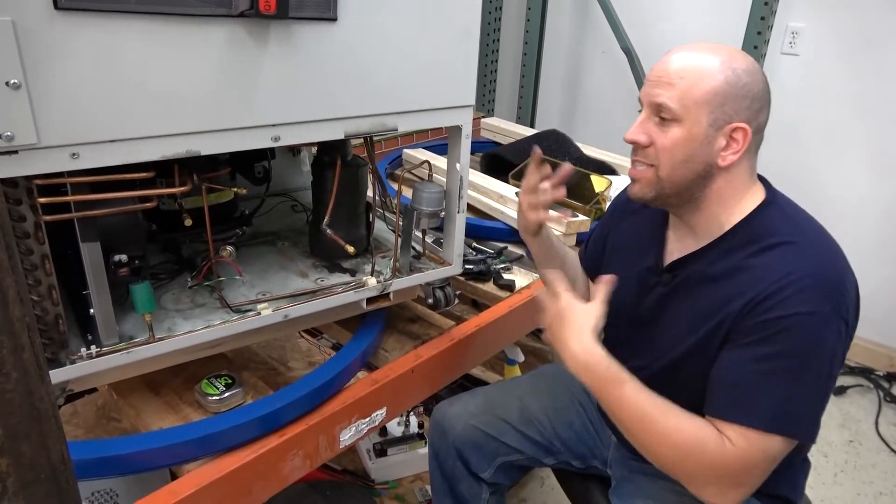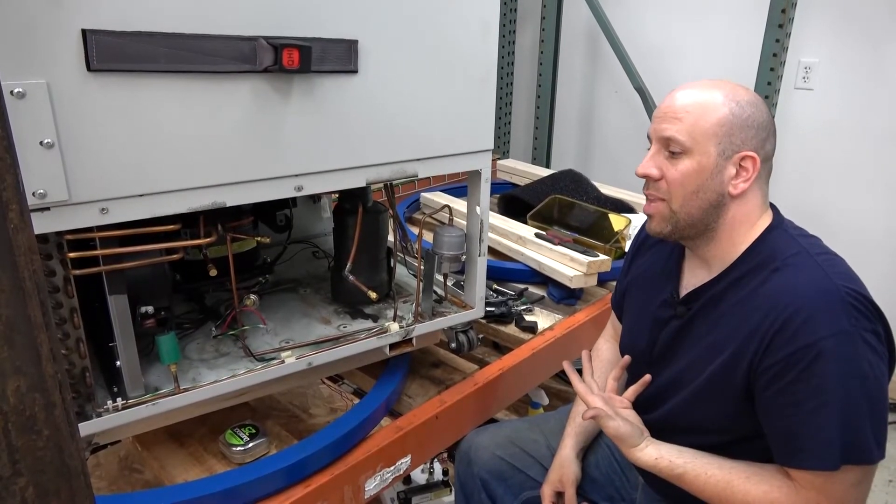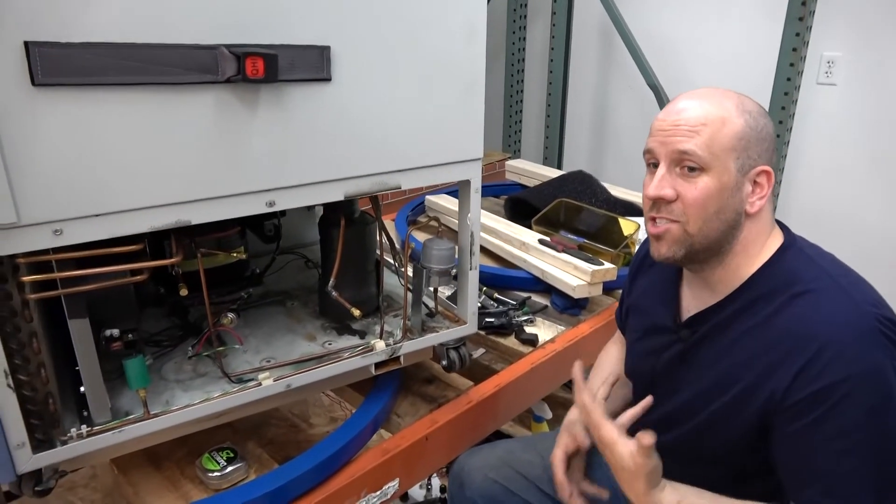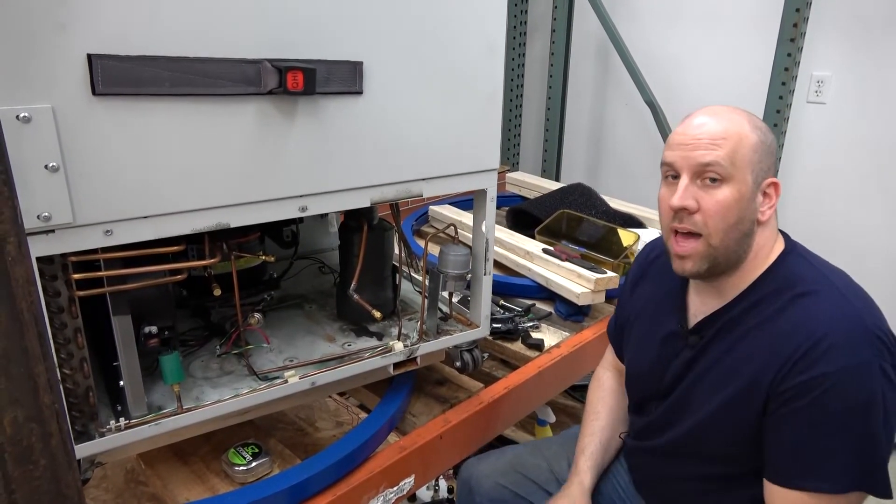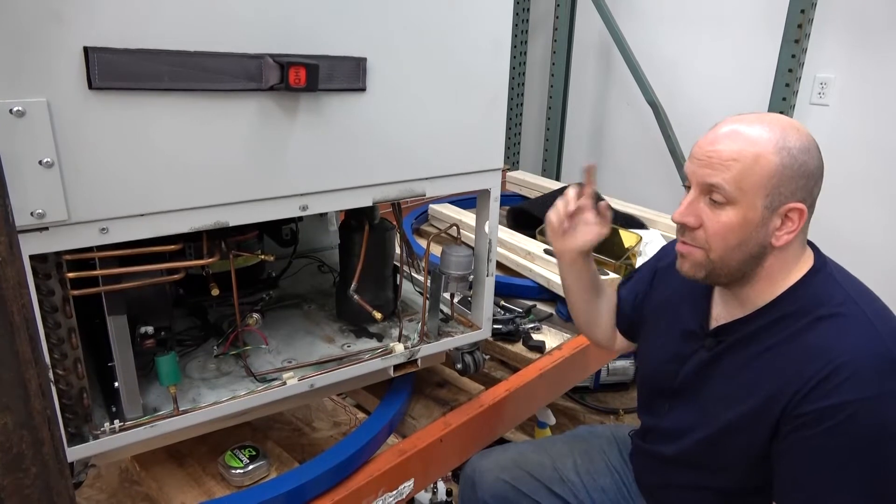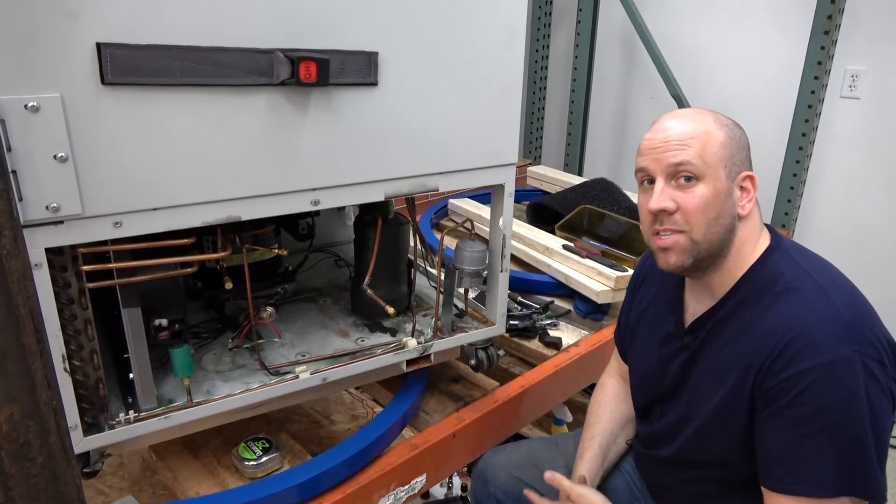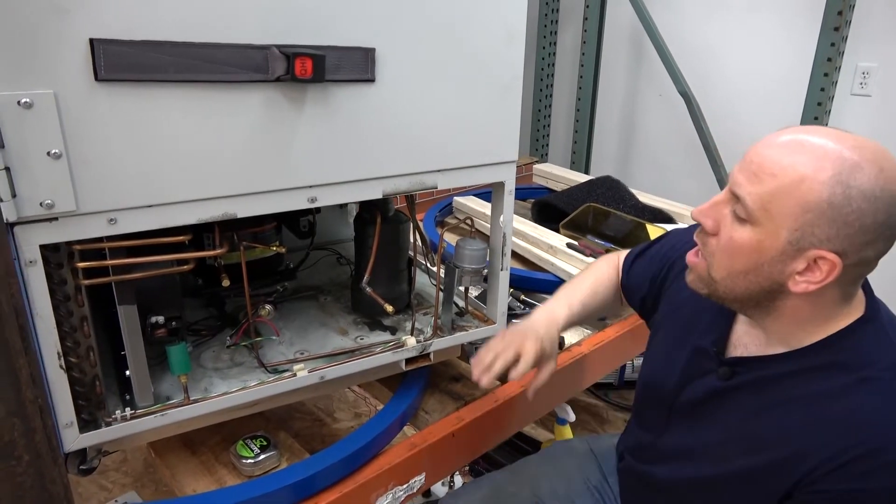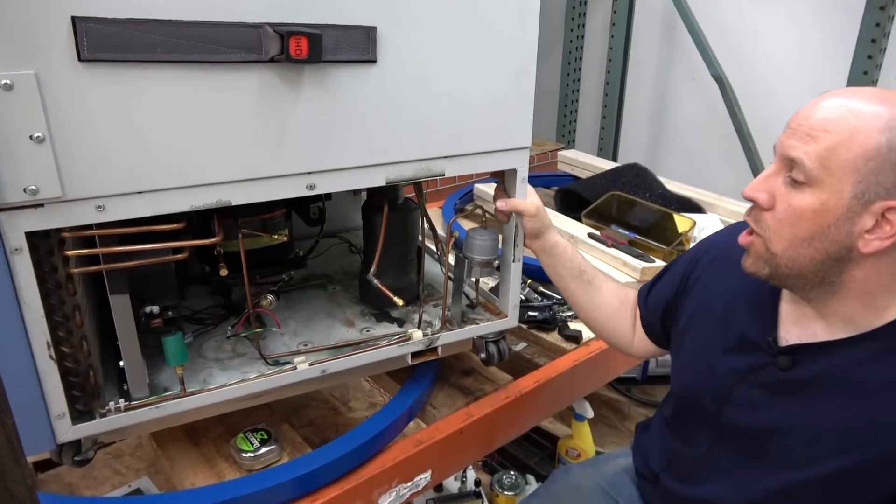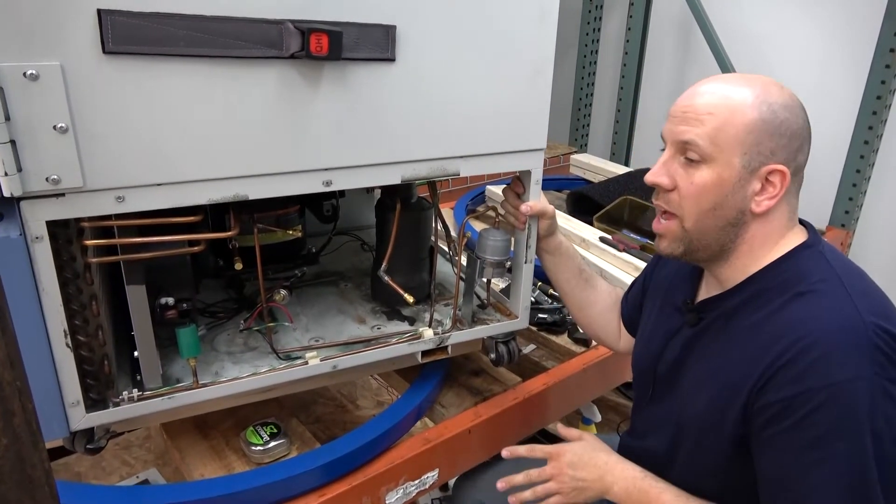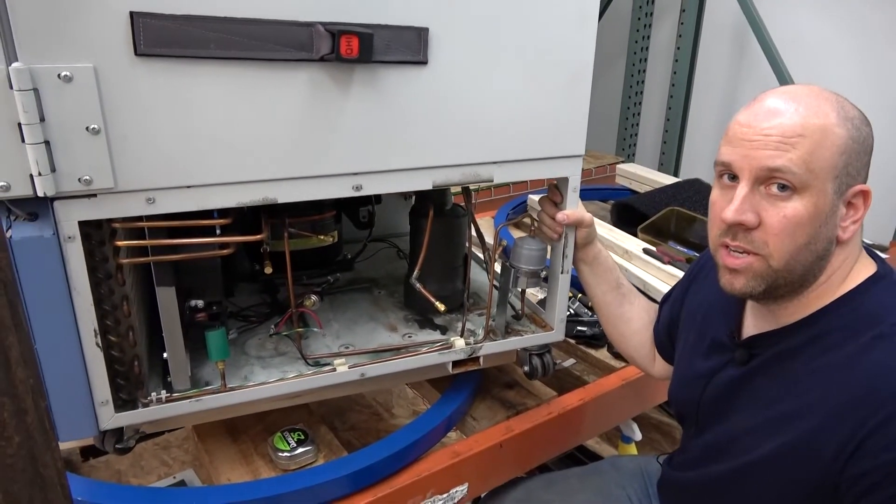All these lines that go up into the freezer area, we flush them for anywhere from half an hour to hours to make sure we get all the contaminants out of the system, any buildup, especially oil. Oil is the most important thing because the oil gets up in there and loses its lubricating abilities and can start to get acidic and get moisture in it. So we want to get all the oil out of the system.